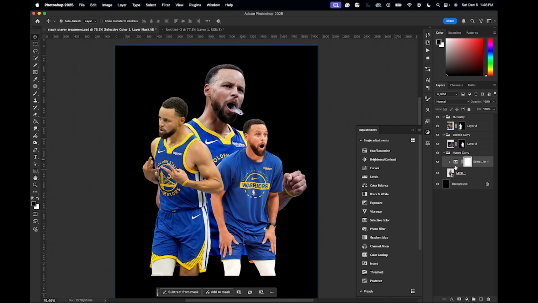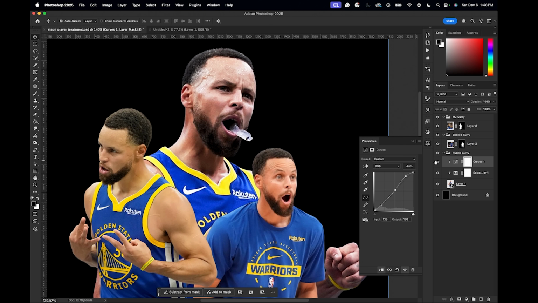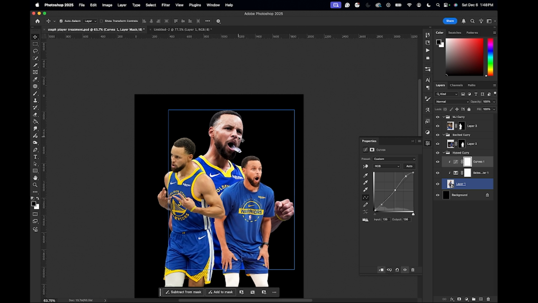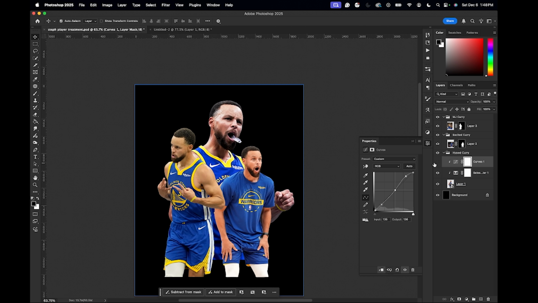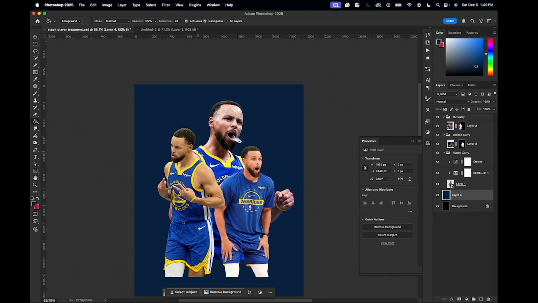So now that I have this, I typically like to go put a curves layer. This curves layer is where I do my most severe and intense adjustments just to kind of get the entire feel of the picture. So for this one, I think this one would have this. Just make the highlights pop a little bit more, shadows go down a bit more. But I am noticing that maybe the red is a little bit too overpowering for something that would be a blue graphic. I'm just gonna go ahead and make the background a little dark blue just to kind of show what you might be working around.